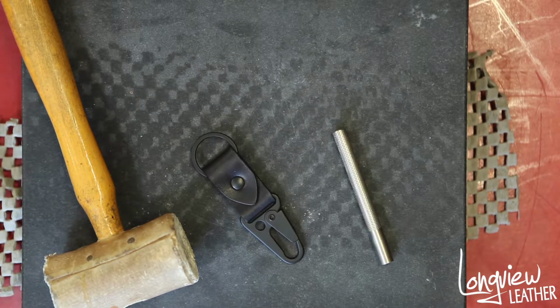Today we're going to be talking about making the keychain kit available in our online store and in store. It's a very simple build that can be made up with minimal tools, and because it's veg tan leather, you'll be able to add your own unique flair to this project. We also realize that we're not going to be burnishing this kit, as the leather is quite flexible and burnishing by hand won't take as well. But if you have access to a power burnisher, feel free to do this before we get going.